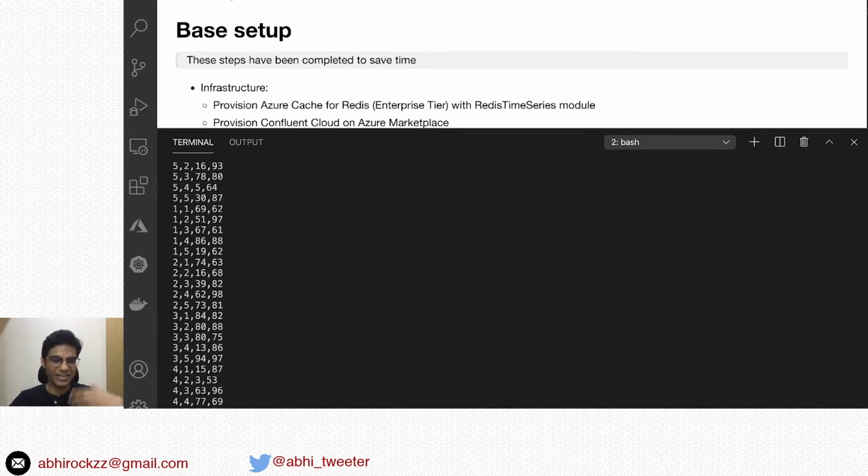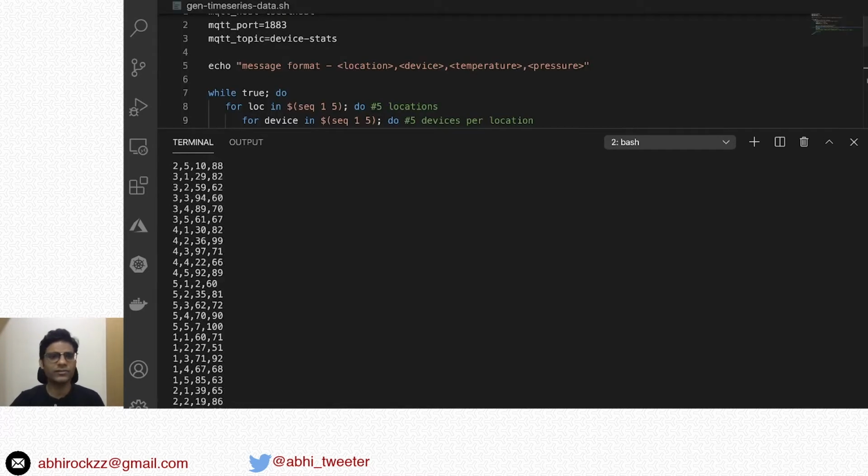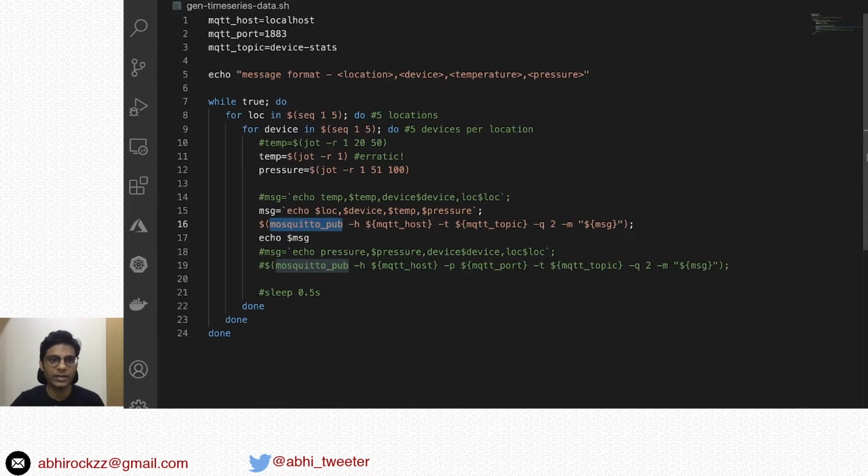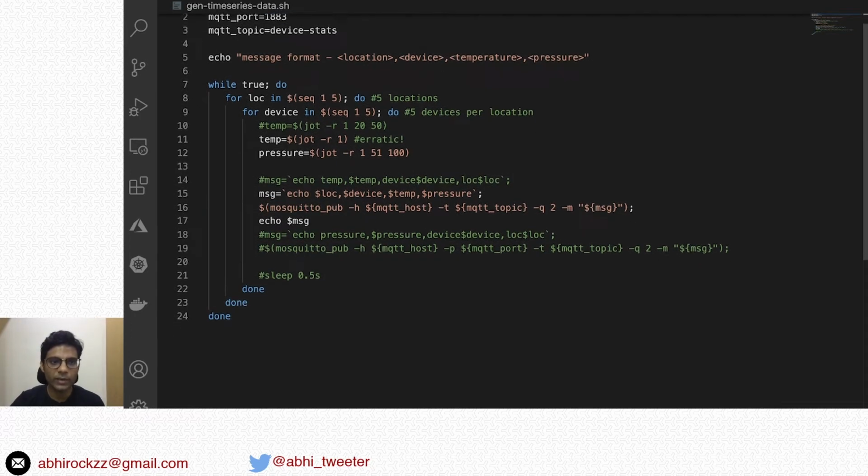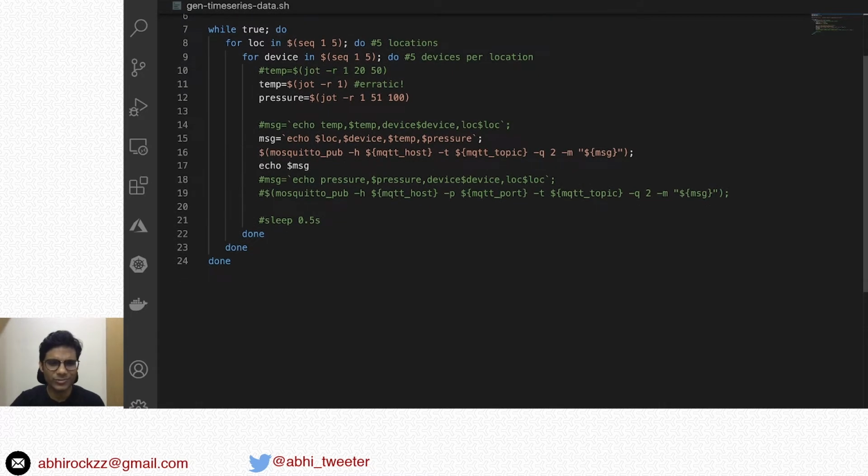And I know this kind of looks crazy, but this is simply a data generator script. Let me show that to you as well. This just generates random data. Like I mentioned earlier, this is just using the localhost instance of my MQTT broker, and all it is doing is generating random numeric values for temperature and pressure, and using this CLI command to continuously pump data so that I can show off a nice demo, basically. That's the whole idea.